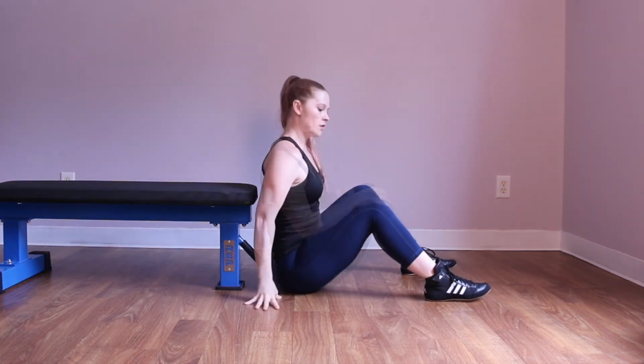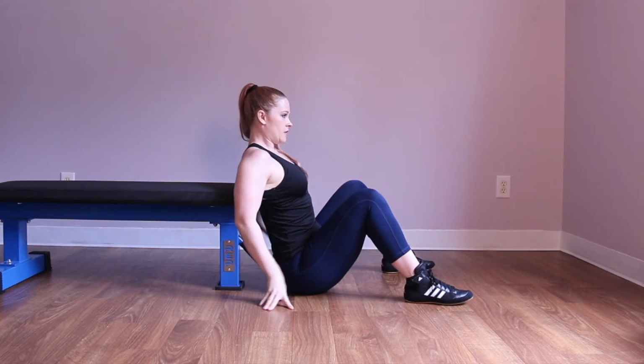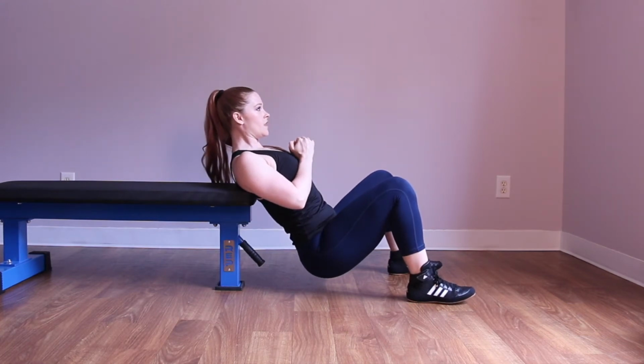Begin seated on the floor on one side of the bench with your knees bent and feet on the floor a little bit wider than hip width apart from each other. Lean back against the bench so that the edge of the bench is just below your shoulder blades. Press your heels into the floor and lift your hips up to come into the starting position. Keep your abdominals engaged and your back straight throughout the exercise.